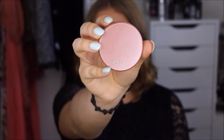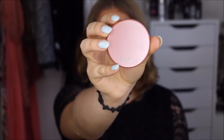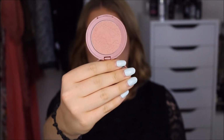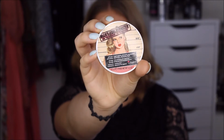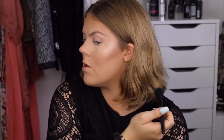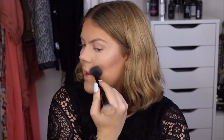And for blush, I'm going to use something quite subtle because I am going to do bright green eyes. So this is from Tarte. And this is in the color Exposed. So I'm just applying a little bit of that. And for a little bit of highlight, I'm using the Balm Mary Luminizer. And then the nose. And of course, I'm going to blend that in.